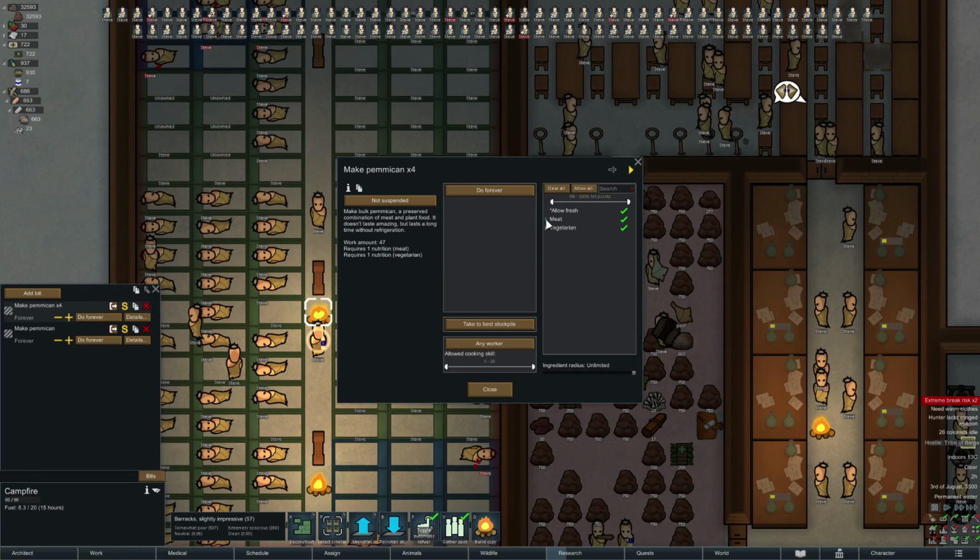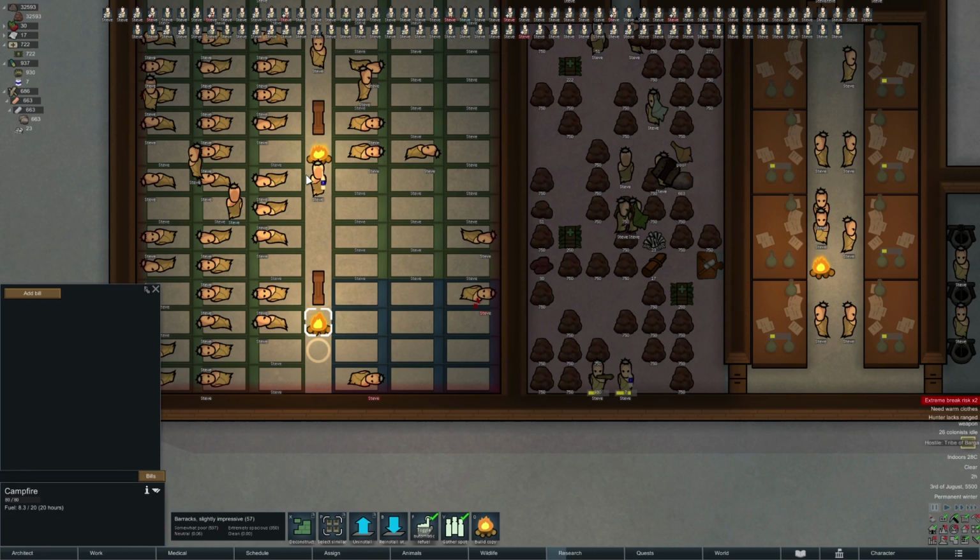Maybe not insect meat. Is it not here? There it is. Maybe not insect meat, okay? Allow all, but not insect meat. Good. We're not doing anything over here, huh?